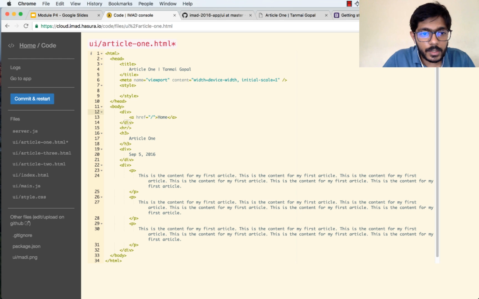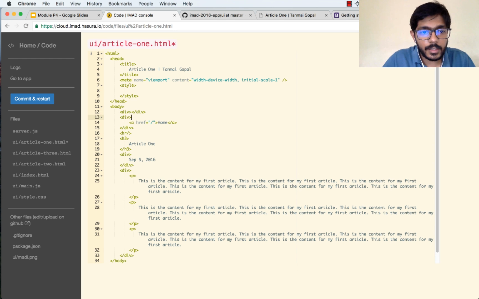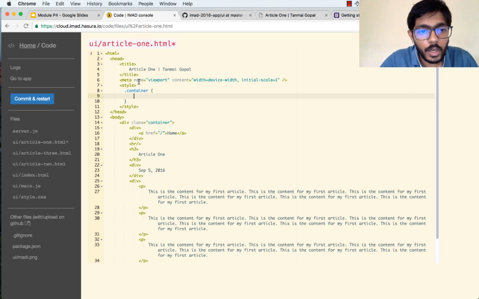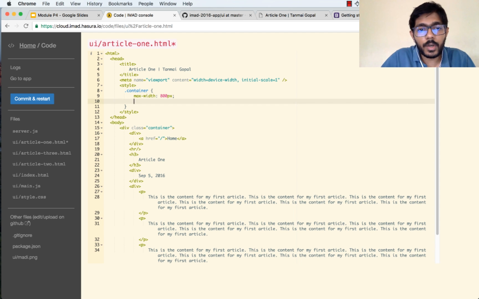So the first thing that I want to do is put the whole thing in a section. So let's do this. Right, let's put that in here, and let's give this particular section a class name, right? A class is just a kind of tag that you can attach, and I'll call this container, right? So now what I'll do is I'll say take the container element, which is referred to as dot container, and give it a maximum width of 800 pixels, right? And I want to center it, so I'll give it an automatic margin on the left and right hand side so that the content seems centered.